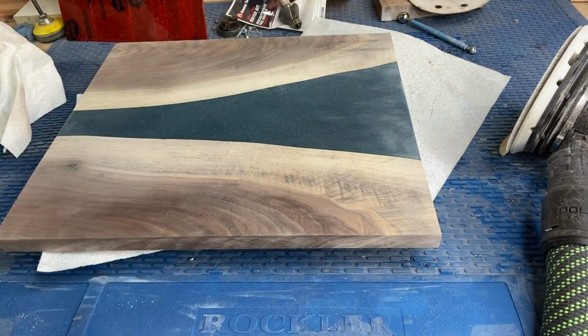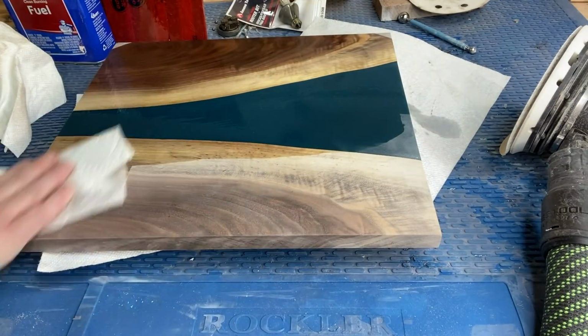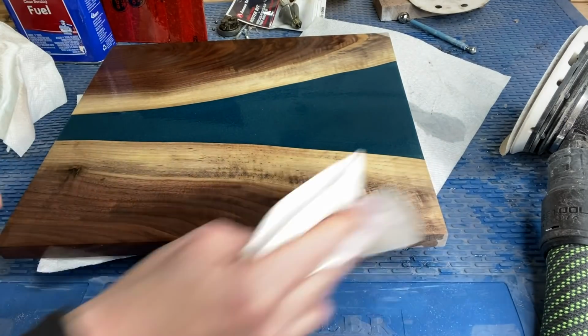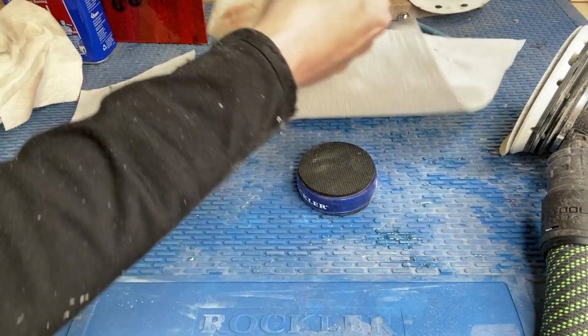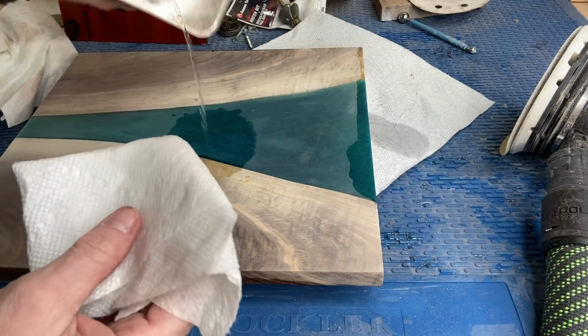And after some sanding, using some denatured alcohol to remove dust and any particles that may have landed on the piece, as well as to raise the grain before one final sanding.